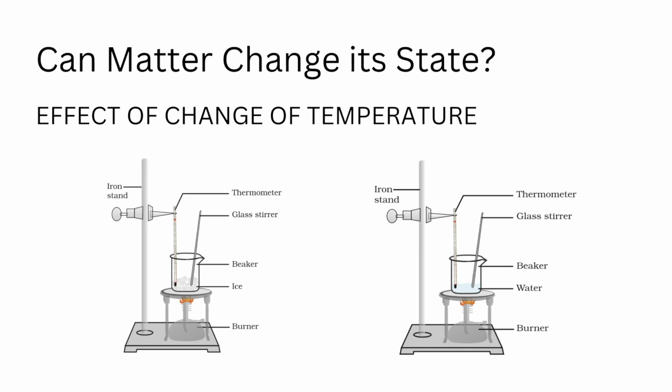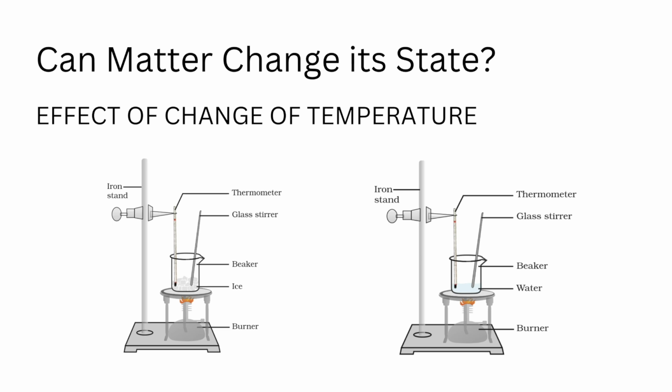So ice is going to transform into water. It's obviously going to change its state. But the thing is that you are going to observe the thermometer, that is, the temperature at which the ice cubes are going to turn into water. So you turn the burner on, so the heat is on. The ice will start to melt. The ice uses this heat and it starts to melt.